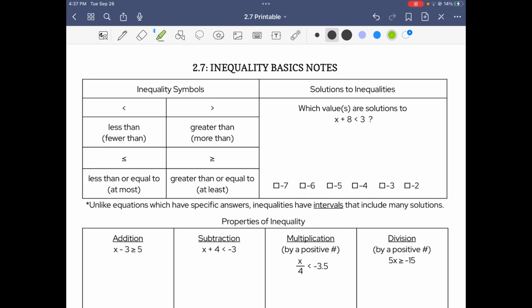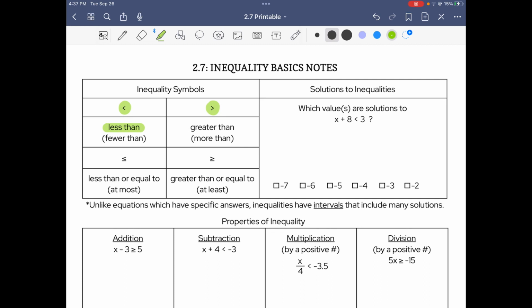There are three things we're going to talk about: inequality symbols, how to solve inequalities, and how to graph them on a number line. So let's start with the symbols. These two symbols right here, some people call them the alligator symbols. We're not going to call them that. They're called inequality symbols. If the pointed end is on the left, that is trying to tell you that whatever number is on the left is less than the other one.